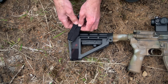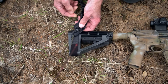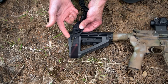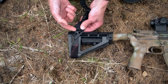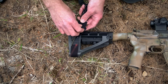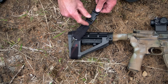So for starters, back here, our attachment point uses these metal HK hooks, I guess we'll call them. Probably my single least favorite method of attaching anything. So you have hard metal and then whatever else you put it in. Basically, probably two dissimilar metals. One of them is going to eat up the other one. And on top of that, they make a ton of noise. But you got a gate there. And then, of course, this, which is probably the nicest part of the sling. That elastic sleeve covers it.